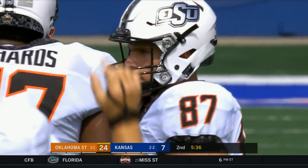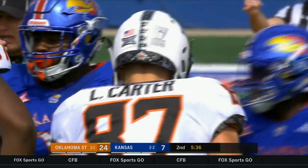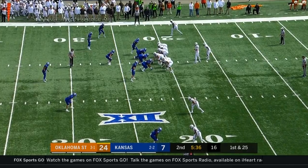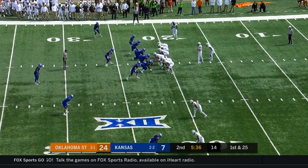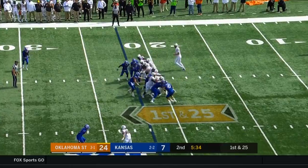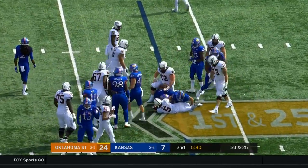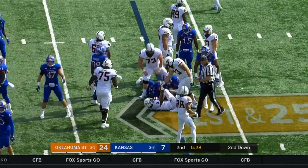And Mike Gundy said, the key to our offense, when we're really playing well, is our Cowboy back. He loves that position where they can be a tight end, they can be a lead back, they can be a fullback. A lot of versatility to him, and I don't think he has the great ones yet. Running play on first and 25. A couple of yards for Hill.